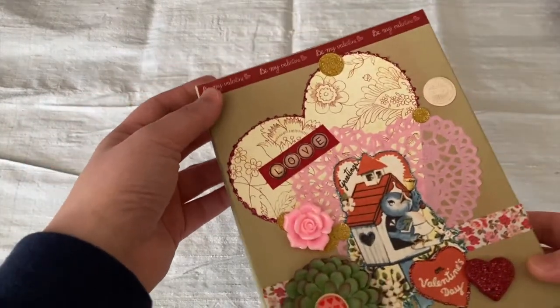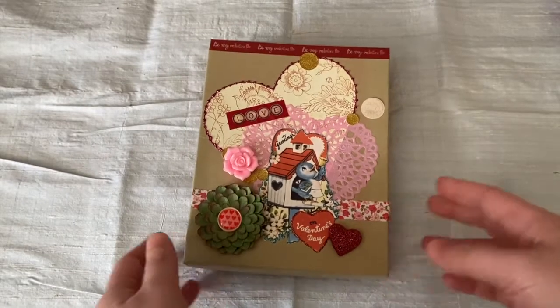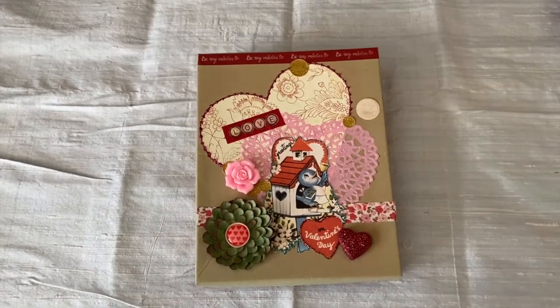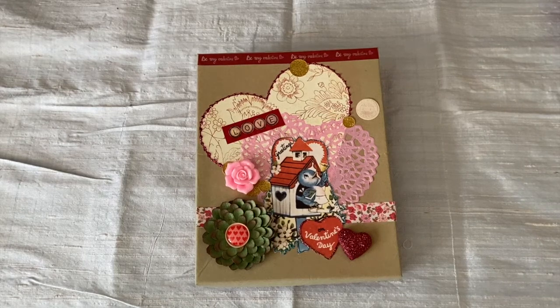Hey everyone, it's February and January was super busy, but I've been busy working on my Blythe Swap for the Blythe Swappin' group, and this is the Valentine's Day Swap. I figured I would show you guys what I made because last month, for the Christmas one, I didn't show the items on camera. I included photos, which I feel like is not the same, so I figured since I am packaging this up, I'll show you the final result as well as some of the wrapping, and I'll get it off to my friend Carrie.